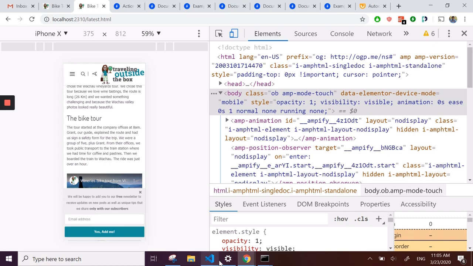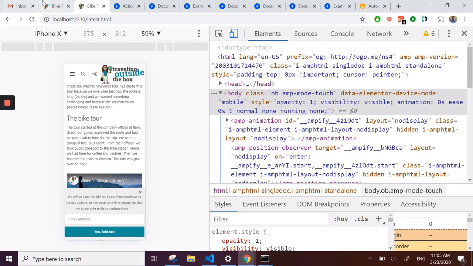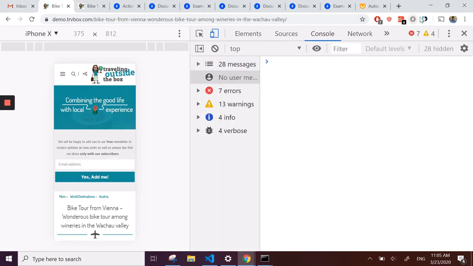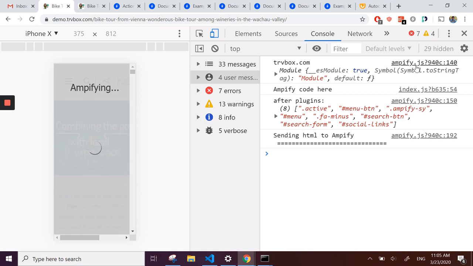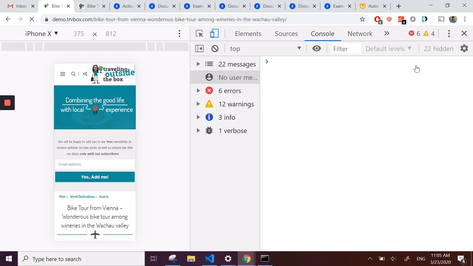I'm not even going to write the code for this one. You can see it here. I will just compile everything for the last time, and let's go over the entire AMP version and see that everything is exactly as the original site, and it took me about 15-20 minutes to do.